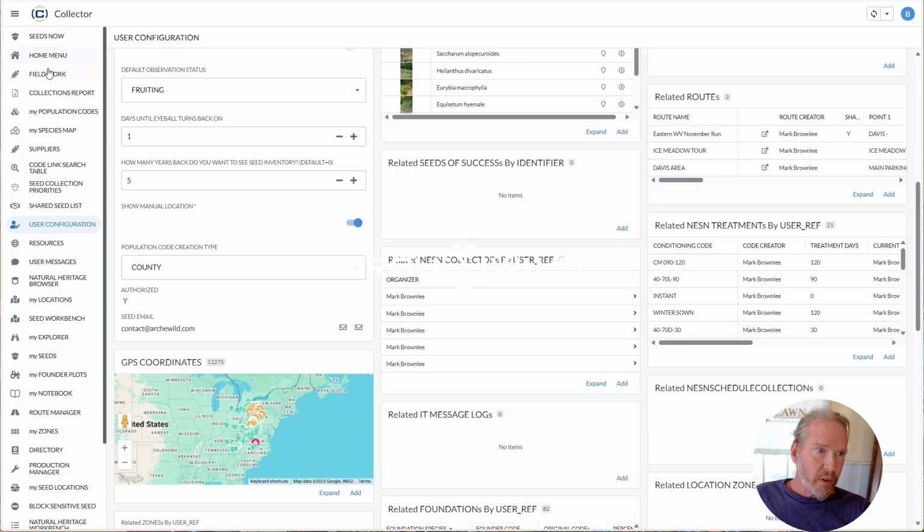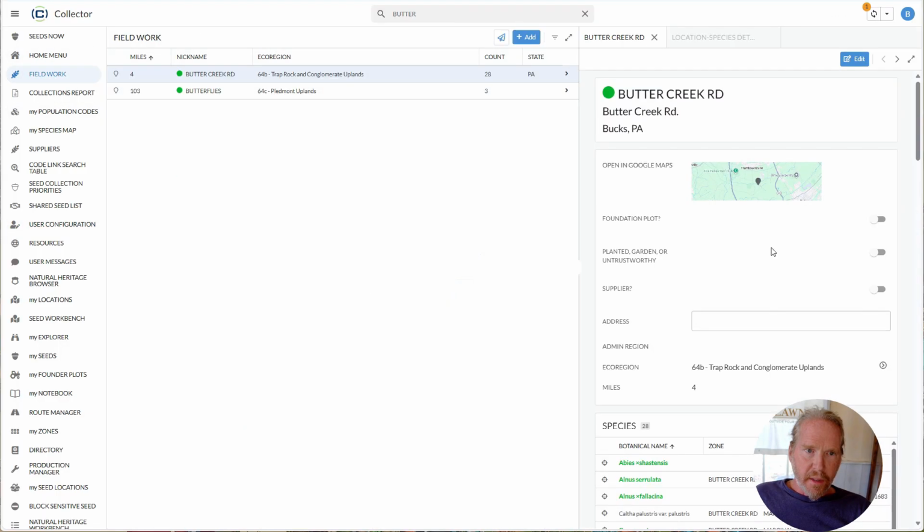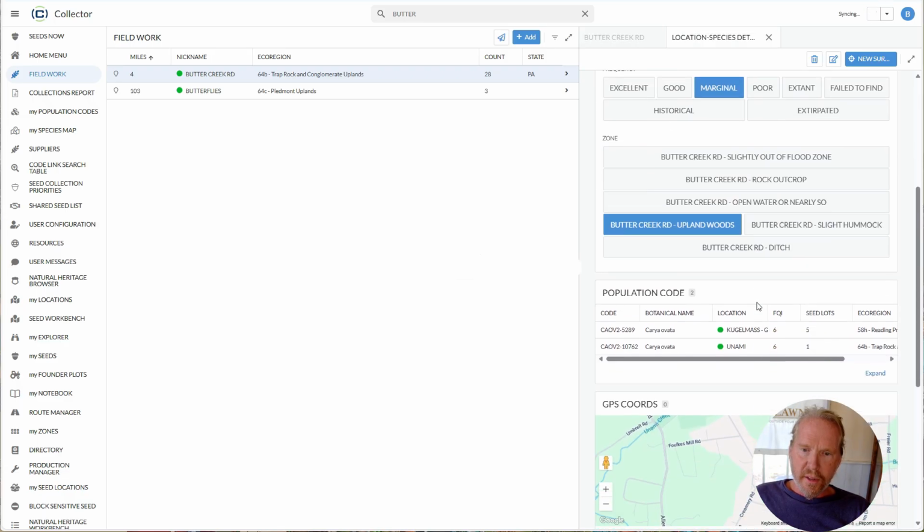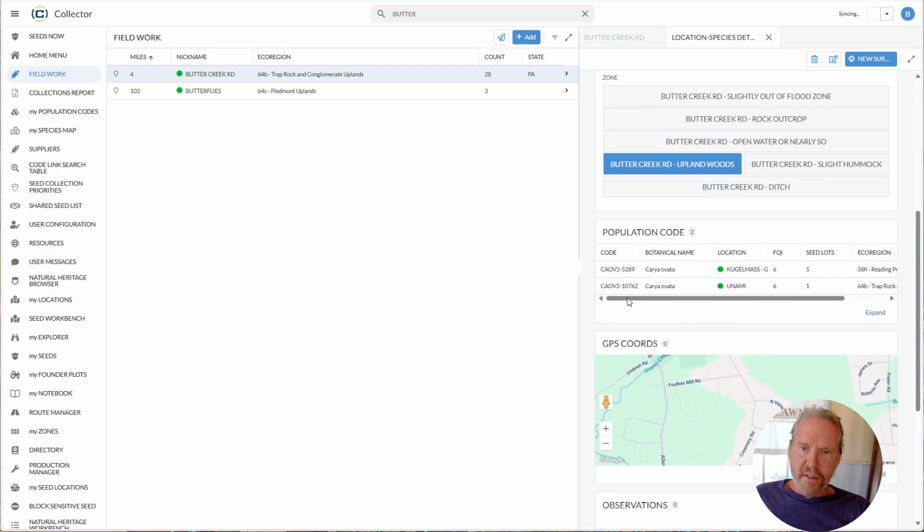I'm going to move back over to Butter Creek Road, and you can see that yes, there are population codes related to this species. And if we go take a look at them, you can now see that here are two population codes for Caria ovata, Shagbark Hickory, that are now related to the county in which they occur.